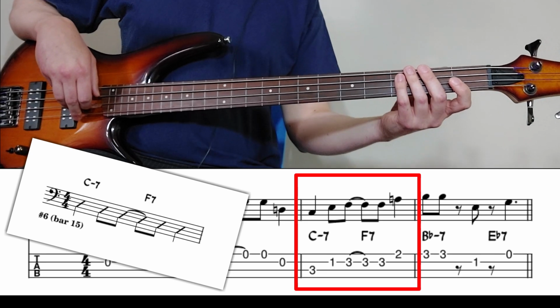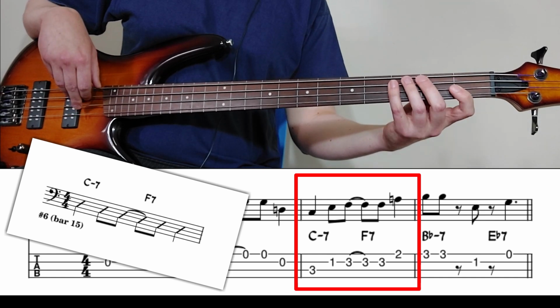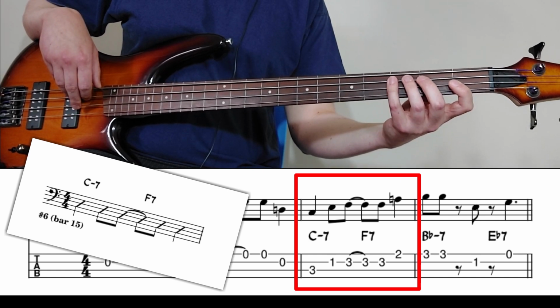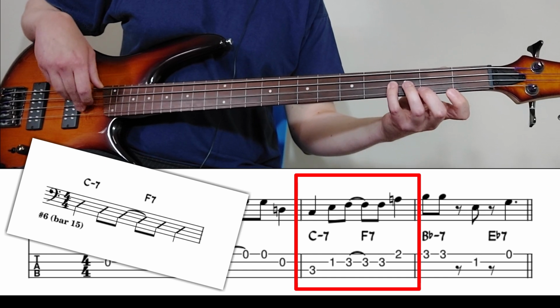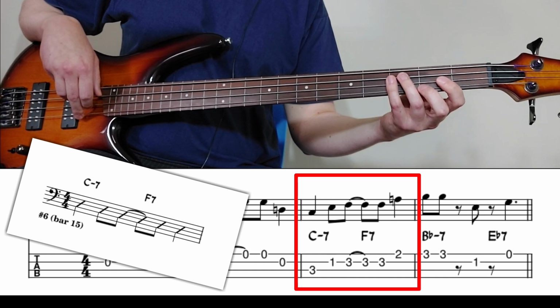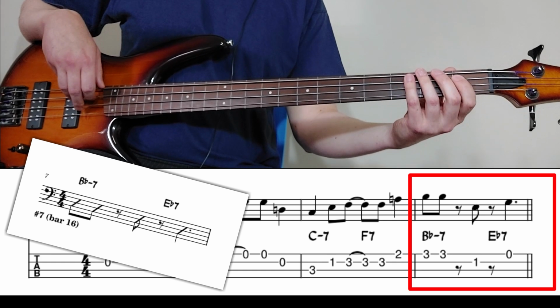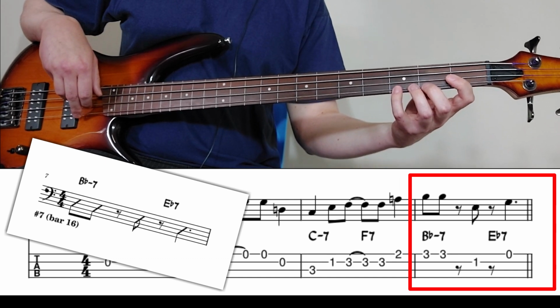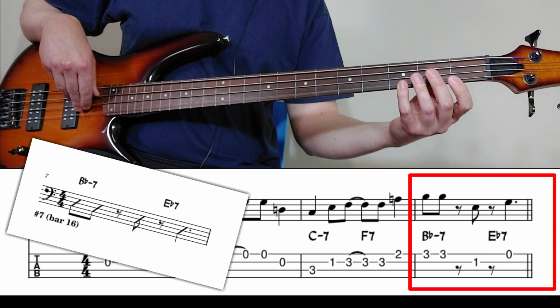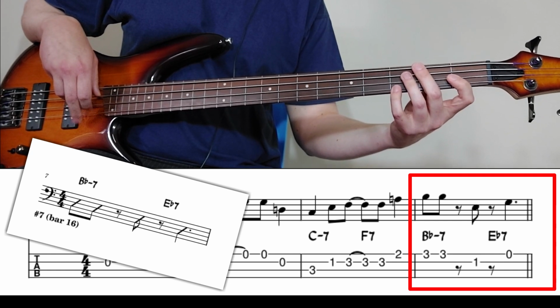Moving on to pattern 6, coming from bar 15 over C minor 7 F7, and this one sounds like this. 1, 2, 3, 4. 1, 2, and 3, and 4. And bar 7 over B flat minor E flat 7 sounds like this. 1, 2, 3, 4. 1, 2, and 3, and 4. We try that again. 1, 2, 3, 4.